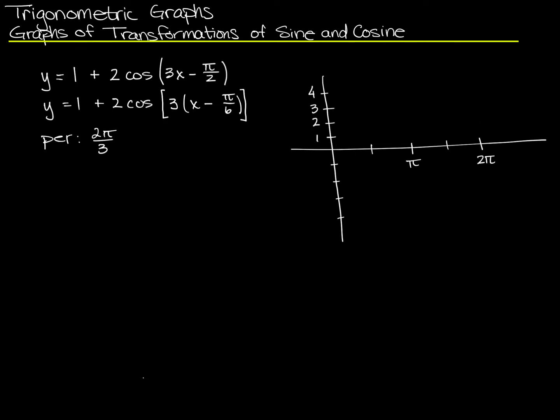Now I've been graphing cosine graphs by graphing the points for x equals 0 and 2 pi, and then pi, and then the zeros in between. But I can't just do that this time because my period isn't a full 2 pi. So it might actually be quite beneficial to label a few more x values here. In fact, we're going to label quite a few more. That's pi over 2, this is 2 pi over 2, so this is 3 pi over 2, and I still don't have a 2 pi over 3 showing anywhere here, so I still don't know where to end.